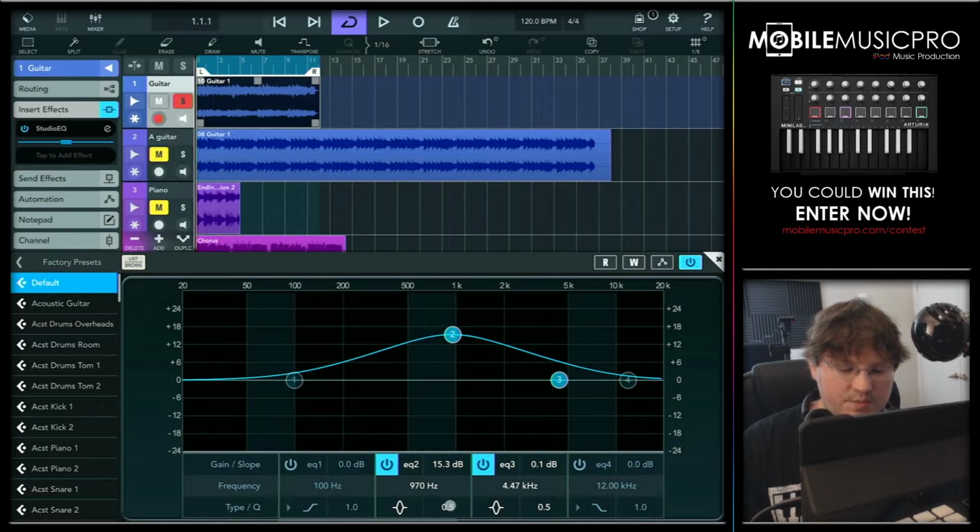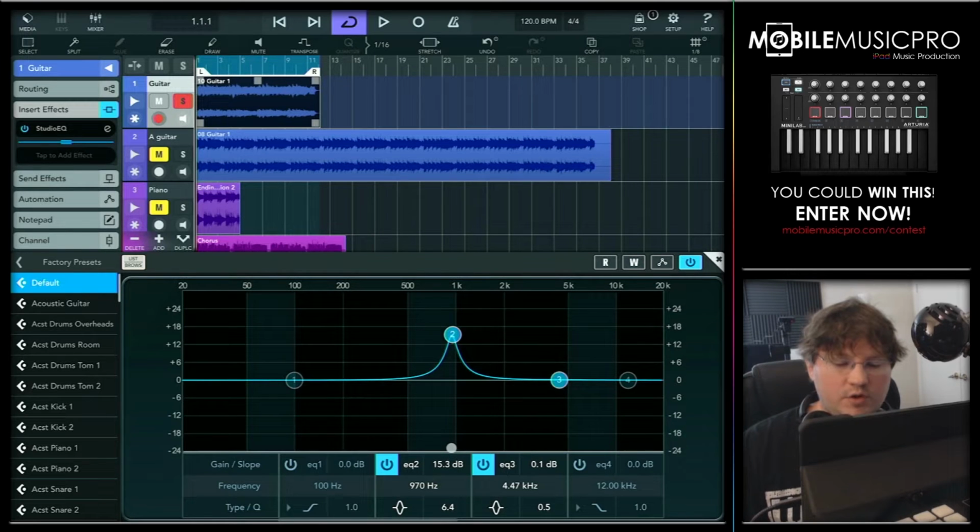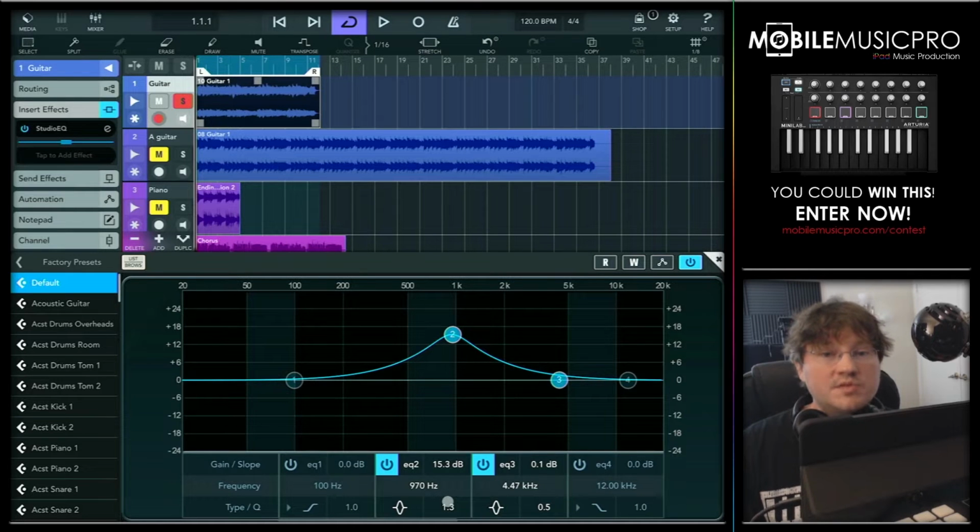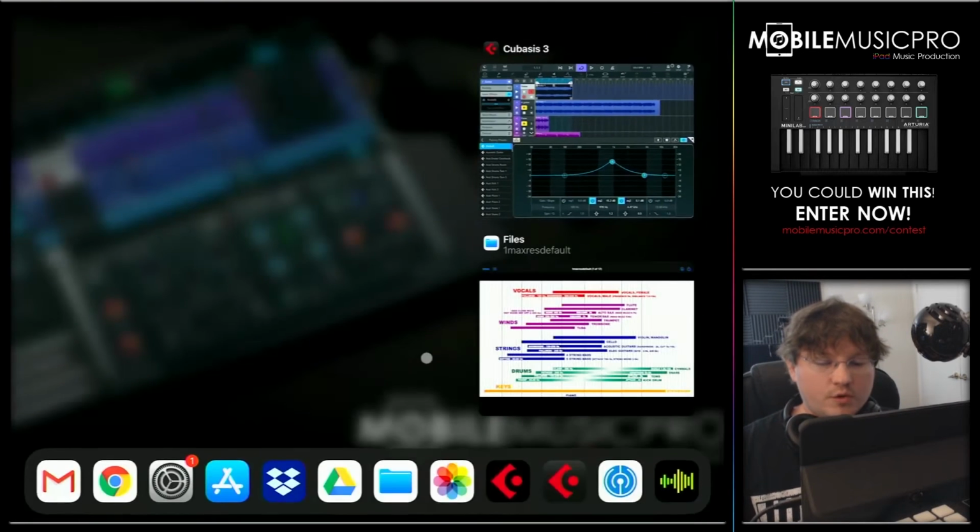So we'll increase this by tapping and dragging up. And as you can see, that is making that curve much more steep. And when you drag it down, it'll make it less so. This type of filter comes in extremely handy for something called sweeping, which we'll show you how to do in just a minute. So before we show you this on a real sound, let's go ahead and take a look at one more cheat sheet.